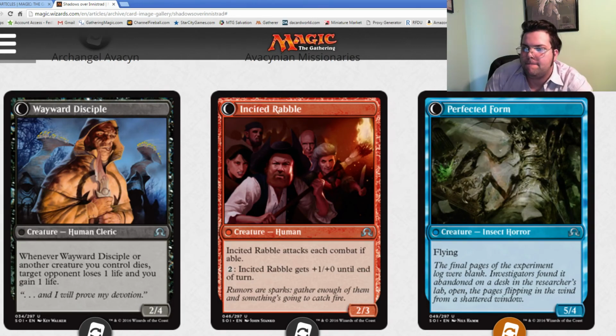Perfected Form. So a 4-mana 3/2 flyer is fine. That's like a C or a C+. And the chance for it to become 5/4 is pretty solid too. So I think it's like a C+, B-. I'm actually really happy with this card.